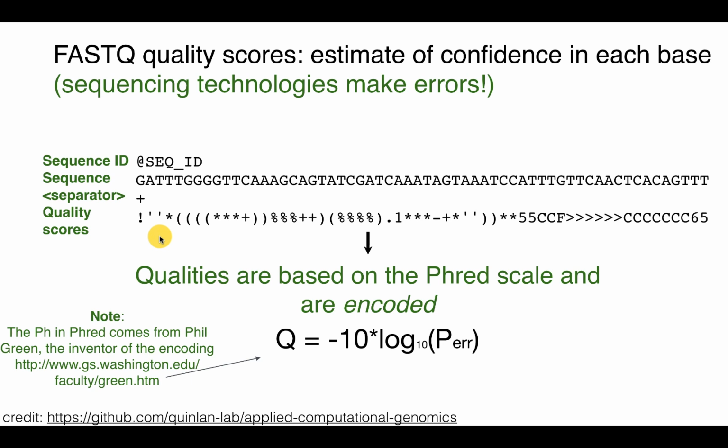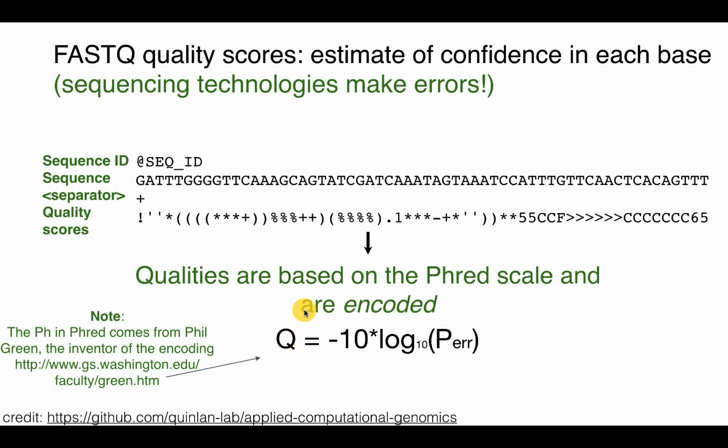These quality scores are based on a Phred scale. Now, before I explain what that is, let's think about why it looks so funky. If we're interested in p-values, our confidence for each one of these bases called, how hard would it be to interpret this if it was multiple digits for every single one of those base pairs? If you had a G here and then a 0.001, it would shift everything, and it would be really hard to make nice, easy comparisons. So a Phred scale is really a fancy way of condensing p-values down into one character.